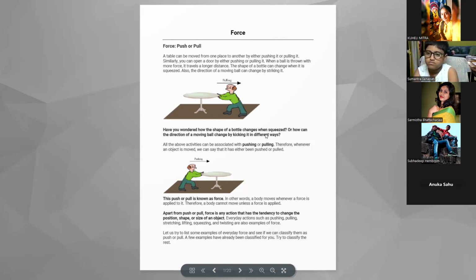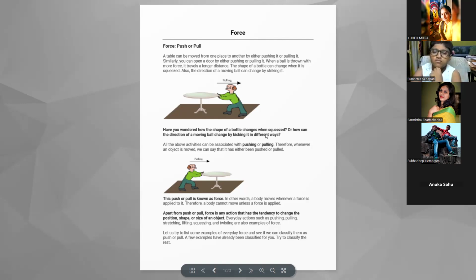Anuka, anything you know new about force that you want to share? Force helps us to move anything. Okay, and just to move. I just want to hear from you that force is not only meant for push and pull and to move. There are some forces that we cannot see, but they apply on our body, right? Yes, ma'am. Like gravity. Yes, very good.